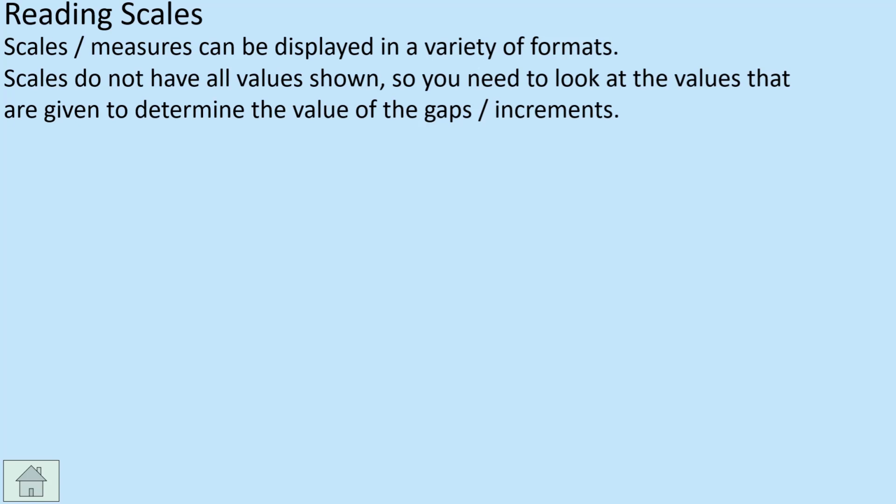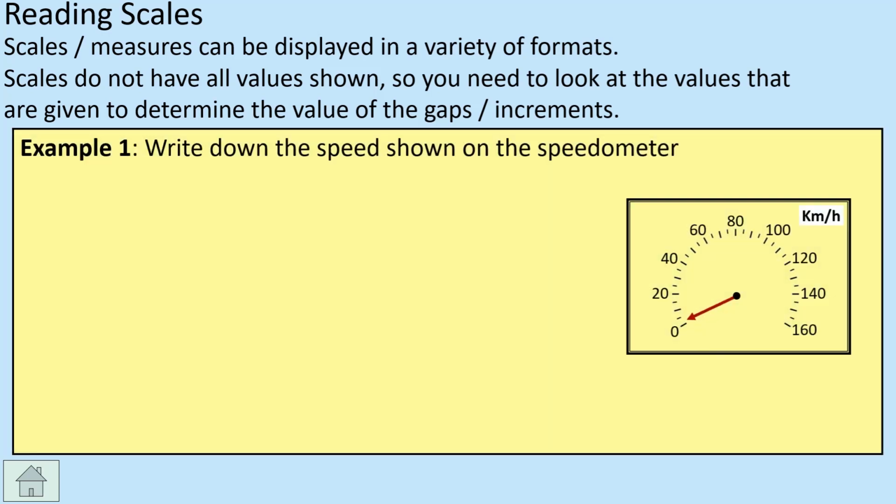Okay, so reading scales then. You might have looked at the previous one and noticed that there were certain numbers from 0 to 400, but only with 100, 200, 300 in between. Chances are that your reading is going to be somewhere in between. So you're going to look at the gaps in between, and you need to determine what those gaps represent. And obviously the number of little markers in between will determine what those gaps are. Sometimes you'll be able to read fairly accurately, and sometimes it'll be a bit of estimation work, really, but we'll look at that in a bit more depth as we go.